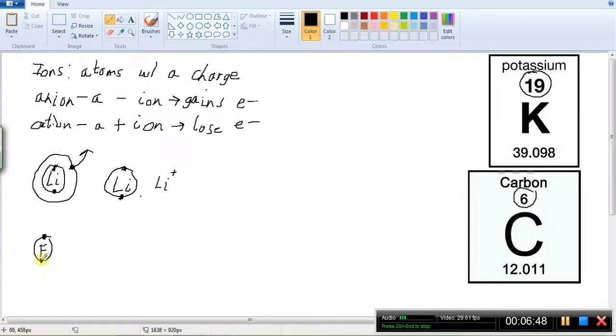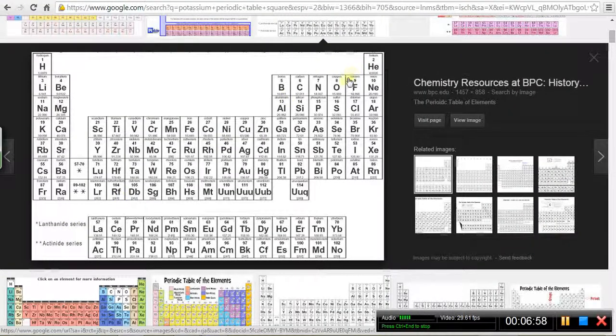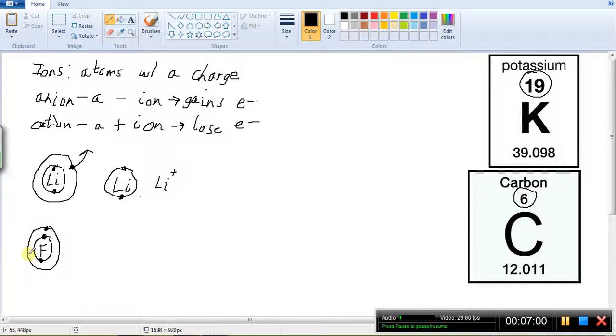we'll draw those out. So there's 2 in the first shell. Then in the next shell we need 8. So we need 8 for a full shell. We need 9 total for electrically neutral. So we have 2, so we need 7 more. There's 1, 2, 3, 4, 5, 6, 7, 8, 9. So if we look here, how many do we have in the outer shell? 1, 2, 3, 4, 5, 6, 7.